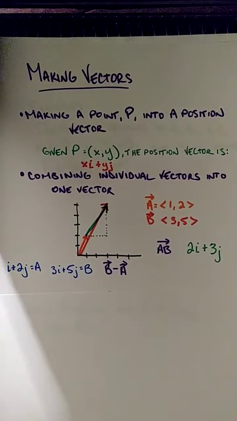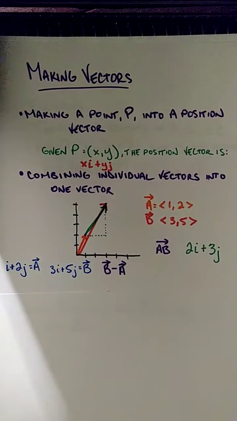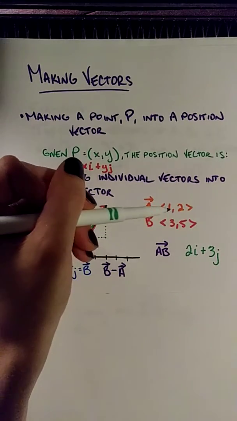Let me get my arrows on here so I don't forget. These are vectors, not just points or lines. So if I take my values from B and subtract my values from A, it will actually give me the resulting vector just through subtraction. So how far is it from A to B? Well, that's the value I ended up at minus the value I started with.